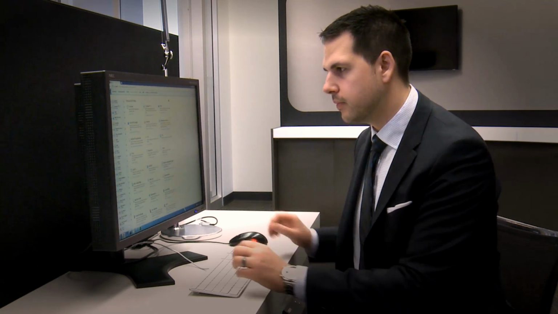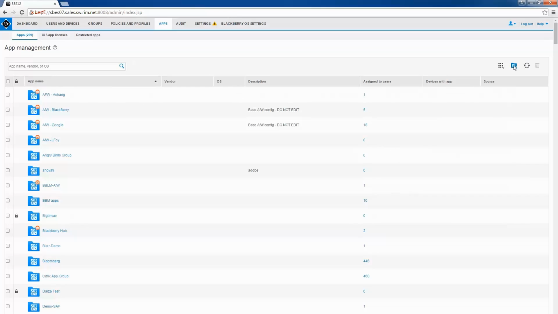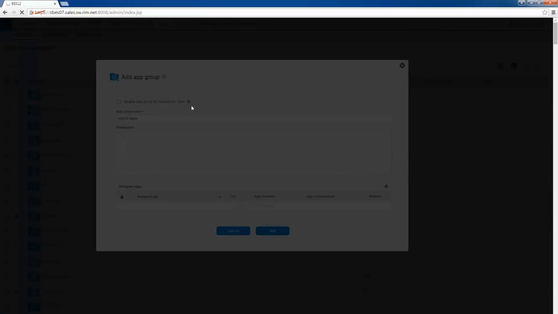Now that the activation profile has been created, I'm also going to create an app group, because I want some applications to be assigned to my KNOX devices. So I'm going to go ahead and add a new group. I'll just call this group KNOX, and I'll go ahead and pick some applications I want to assign as well.